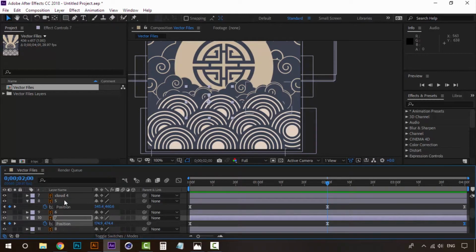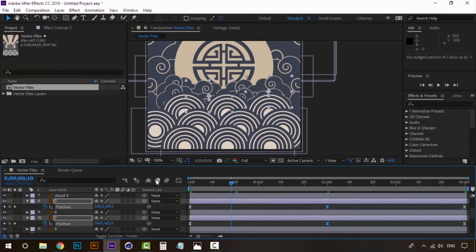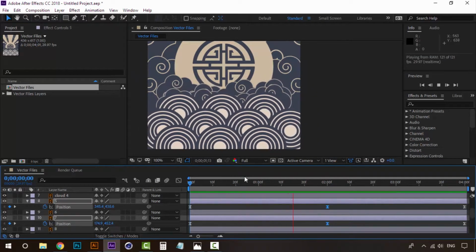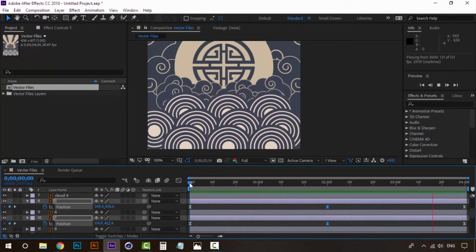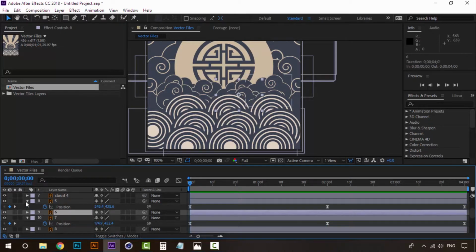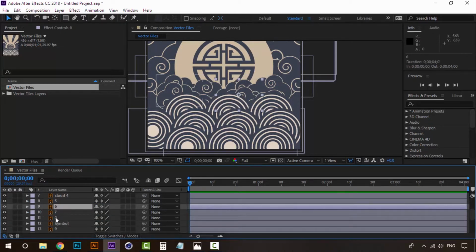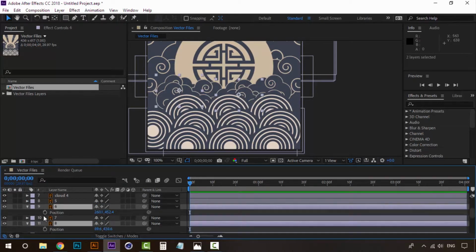Maybe they don't move so much, maybe they move a little less, like this. Alright, now let's take number 6 and number 8, open up the position, and if this one goes down, they should be moving up.